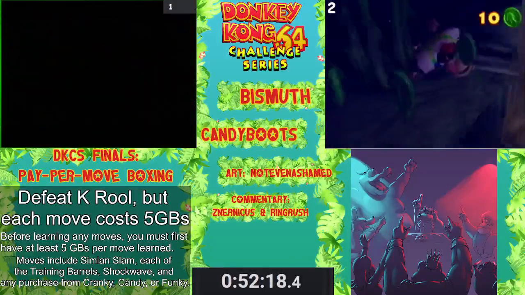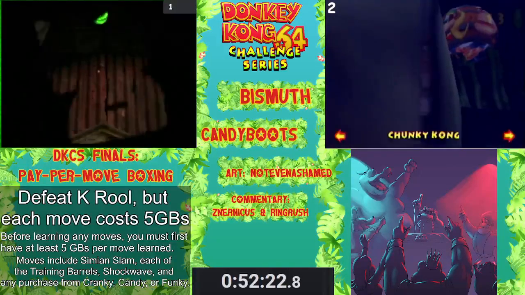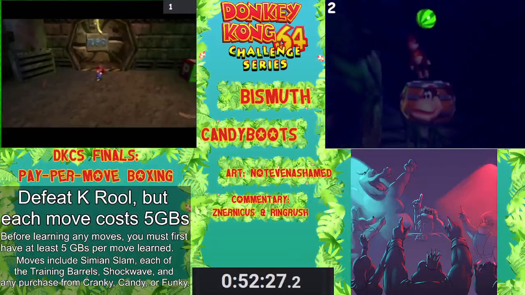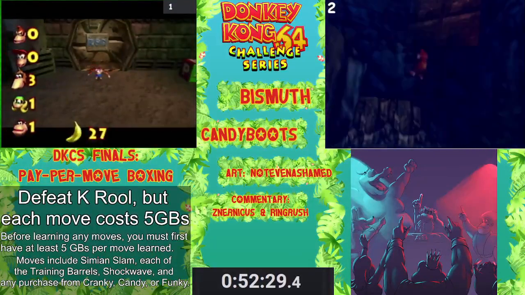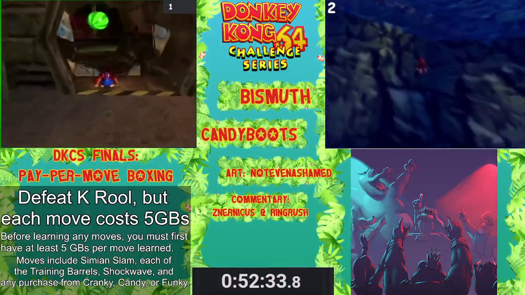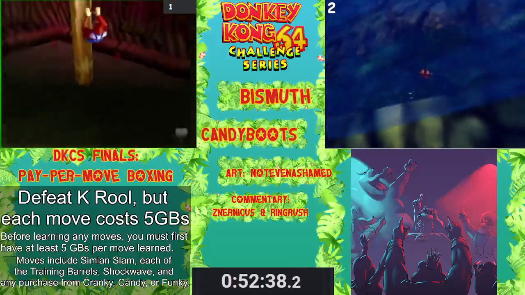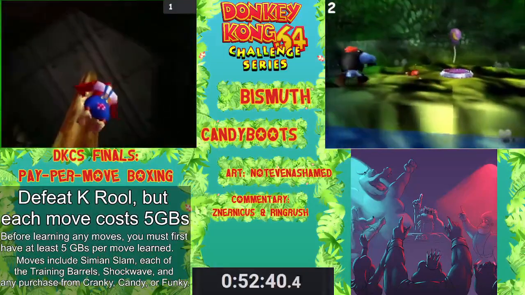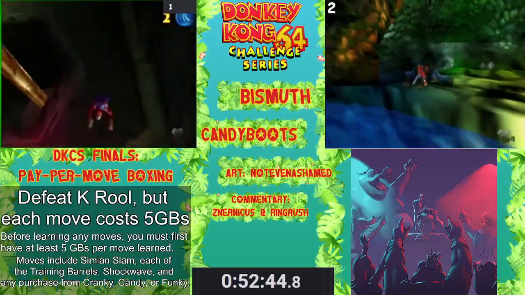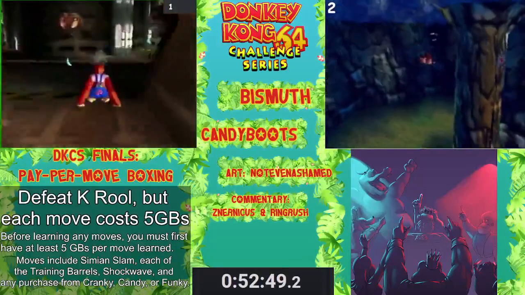Okay, Bismuth's already up past 8 coins with Chunky, so that's all he needed. Is he buying Super Simian with Chunky and then Monkey Boy with Tiny? That's a lot of coins. He might think that you need Super for Chunky Face, which wouldn't surprise me too much, because I think Rando is going to get people's brains tripped up about that. Or the fact that the switch is blue. If you don't know that it doesn't require Super, you just would never know that.